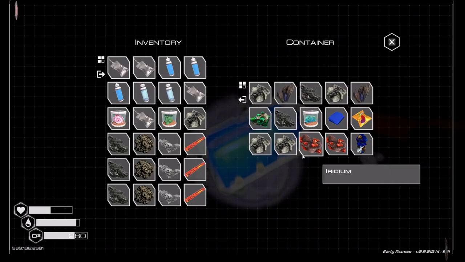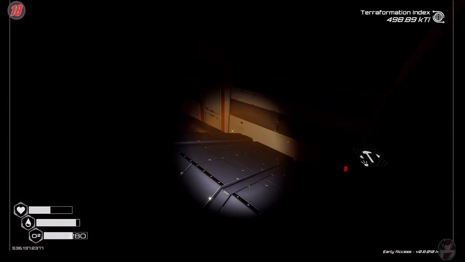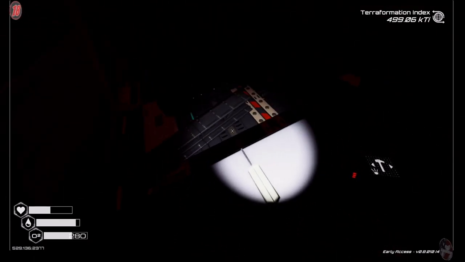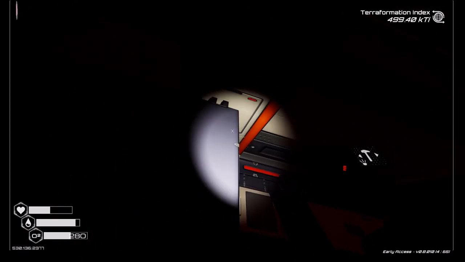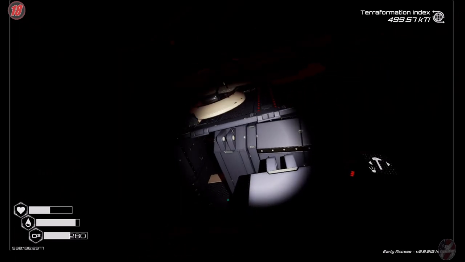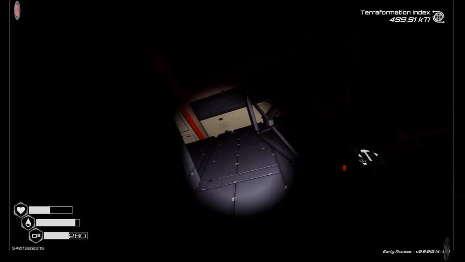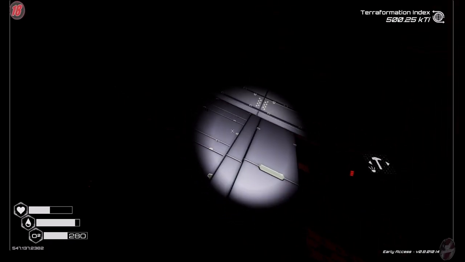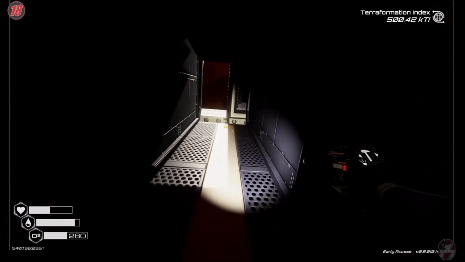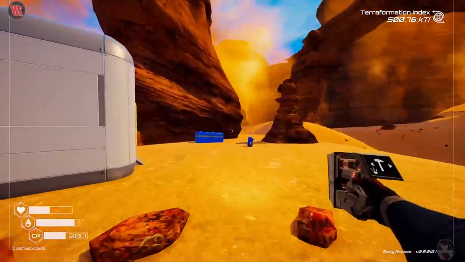There's a chest here, though. It's got some good stuff in it, but we don't have room for it. I'm afraid to go down there because I don't know if there's a way back up. And we don't have a jetpack or anything, so I'm afraid to go down there. Oh, there's a way right here. First things first, let's go out here and get some oxygen real quick.